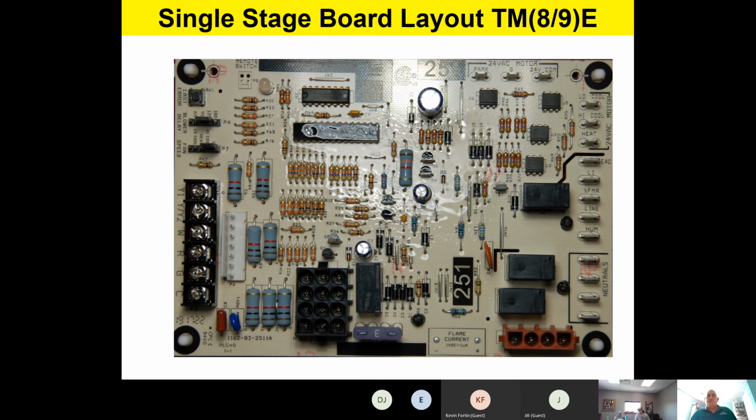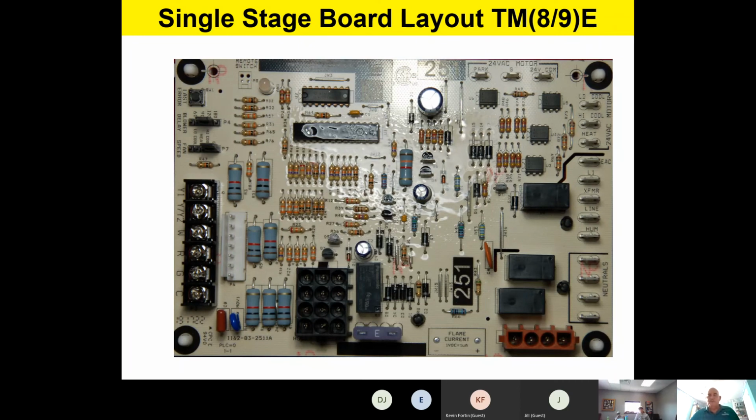This is the control board you're going to find on your TM8 or your TM9E furnace. That E means it's a high efficiency motor, and it's capable of two-stage cooling operation. This is pretty cool. And not to beat a dead horse, but I'm telling you, this is a great, great furnace. We sell a lot of these with our Wind Supply locations. And this furnace is very, very versatile. You can hook this thing up to any product up to 19 SEER. It literally hooks up with anything in the inventory except the very high-end Momentum 20 and 21 SEER products.